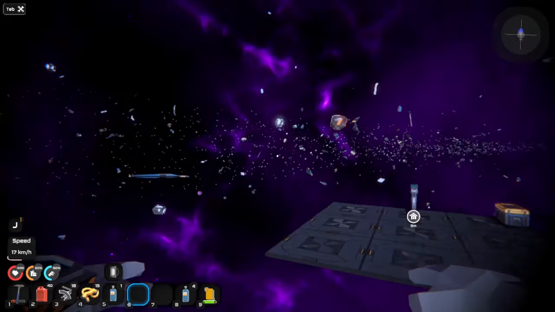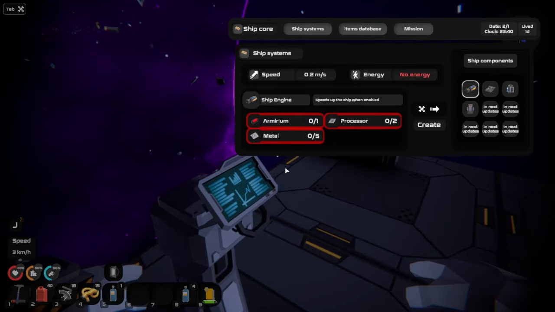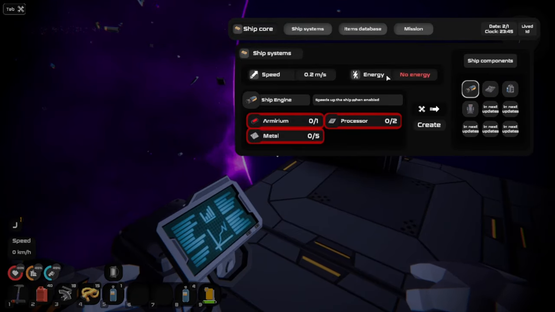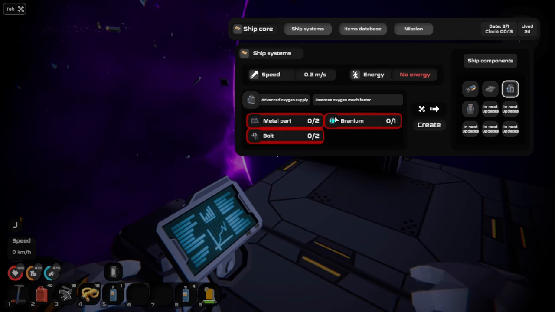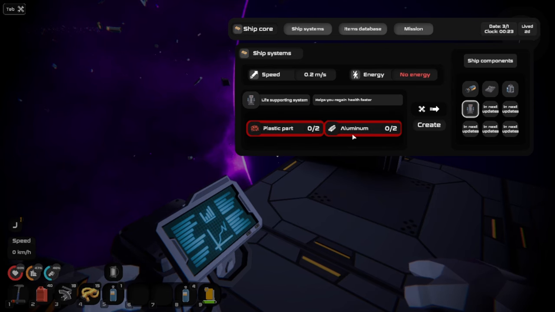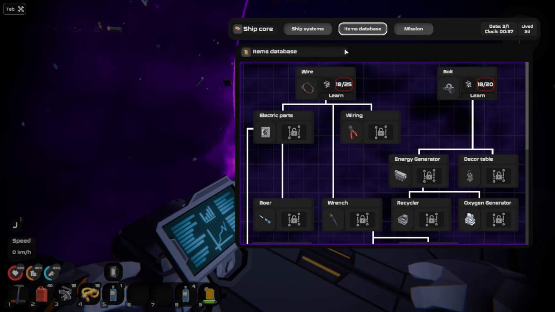Can barely wait to have my ship moving and grooving, you know. I don't remember how you do this. So use. Energy, no energy, I know, ship components. We can have in the engine our Miriam, we need one of those. Two processors in the middle, so ship's lighting, brainium electric parts, Vibranium metal part, but this Armenium and burning the stuff floating around. Plastic part and aluminum. Life supporting system. Okay, ship systems. Ship core. Ship core is done. Items database.